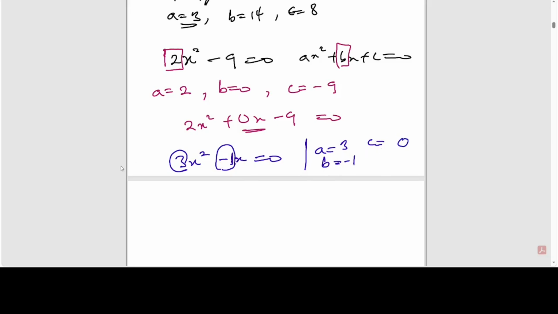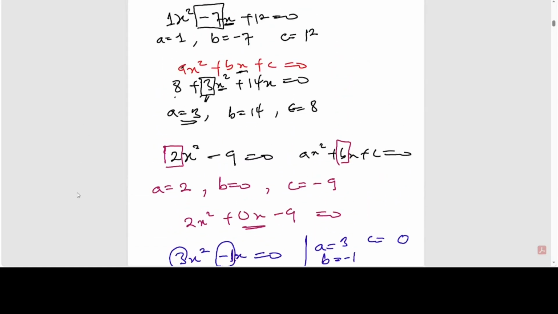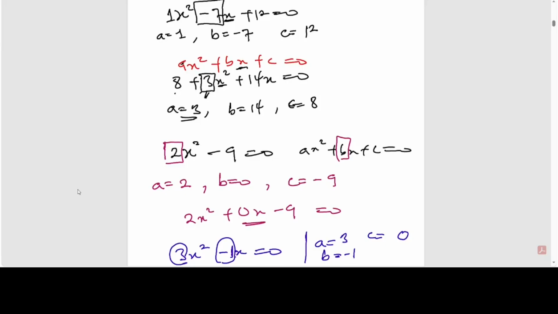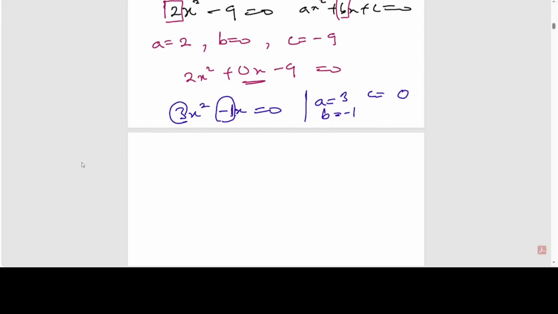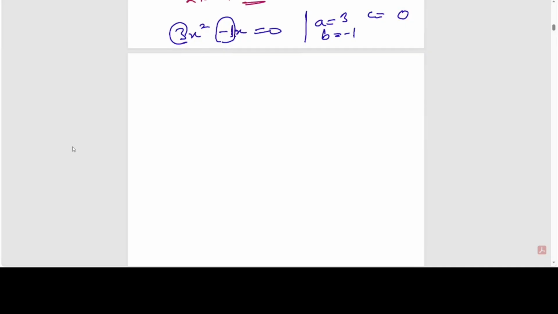I believe you understand by now, right? You should be able to identify what your a, b, and c are. As you progress, we are going to use such knowledge. You should be able to identify them so that you wouldn't have to struggle when it comes to identifying them and employing them to solve equations. I'm going to list some examples here. You try your hands on them. You can pause the video, try them, and then find your values of a, b, and c.